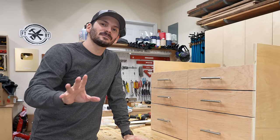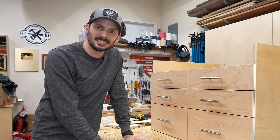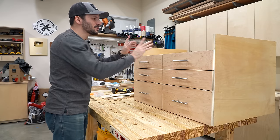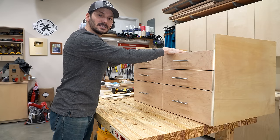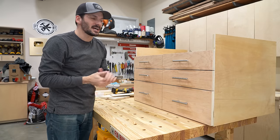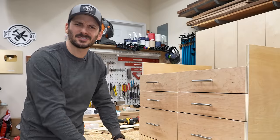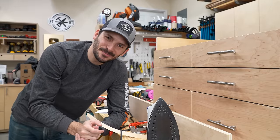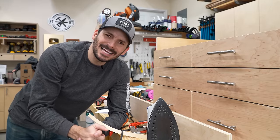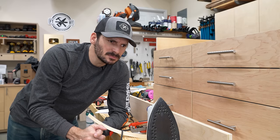If you want to know how I install drawers, I've got a bunch of cabinet videos linked down below. Right now I'm going to switch over and start making this top drawer, which is going to be like a catch-all tray that I want to be able to access from both sides — so it's not going to have drawer slides, it's going to be friction. I'm not sure exactly how I'm going to do the runners, but I'll start out by making that drawer. Change of plans — I just spent the last hour going through what I'll call a perfectionist spiral, or maybe a death spiral.